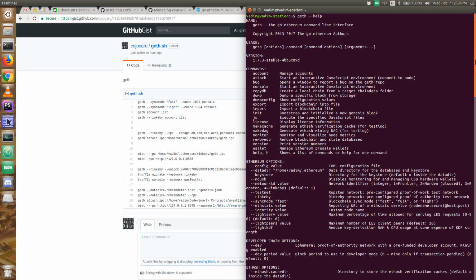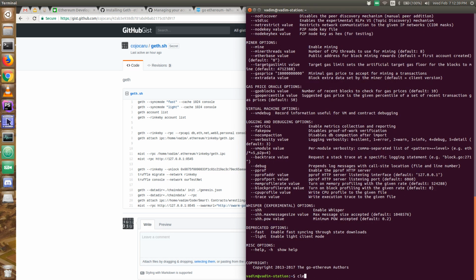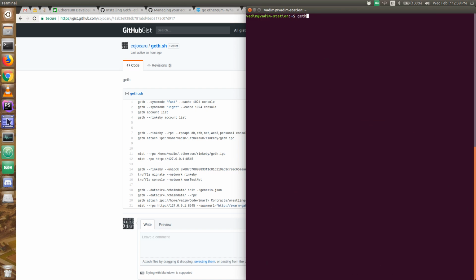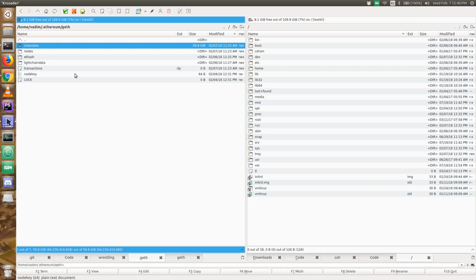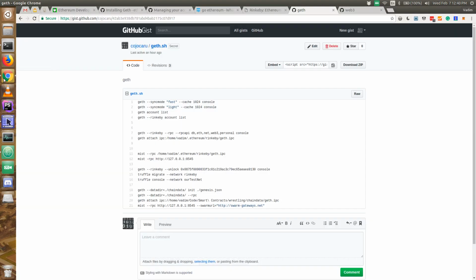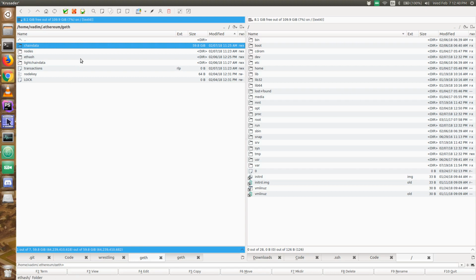Now, let's clear. If I would run this Geth command for the first time, this client will download the whole Ethereum blockchain, which I believe at the moment of this recording is 400 gigabytes, which is a lot. It would take a lot of time. I tried to download this before, and it took a lot of time. Now, as you can see, my chain data is 59 gigabytes. I will tell you now how I did this, and you will understand.